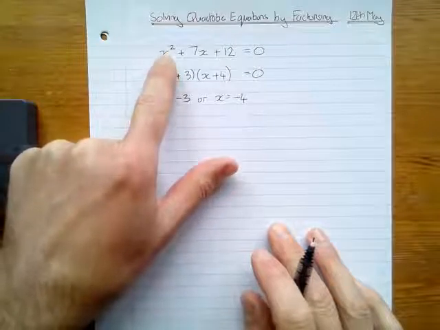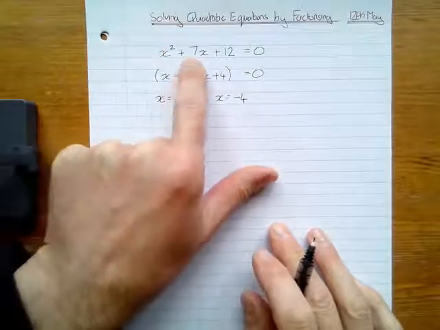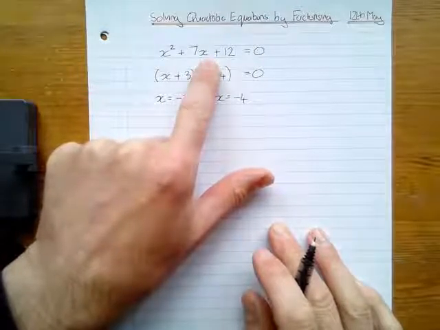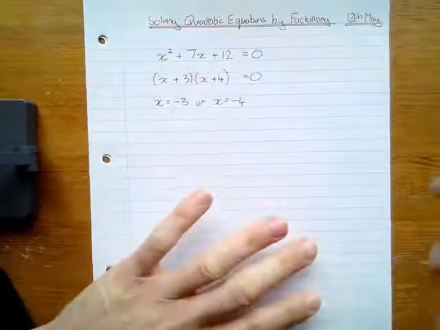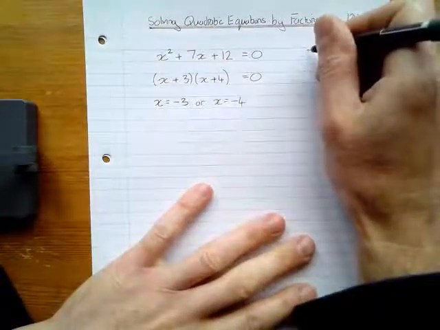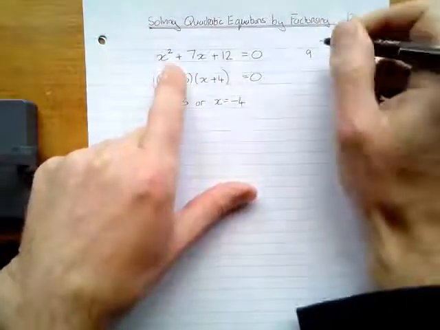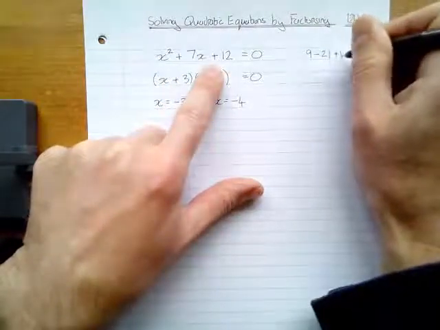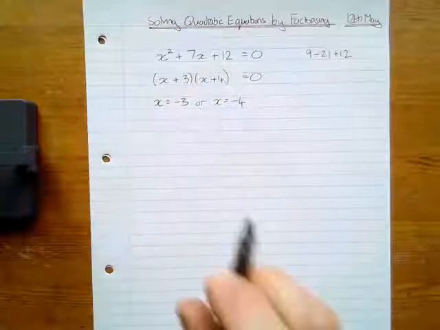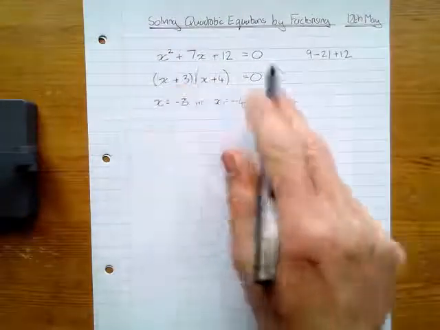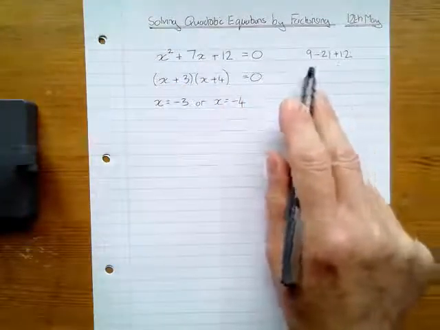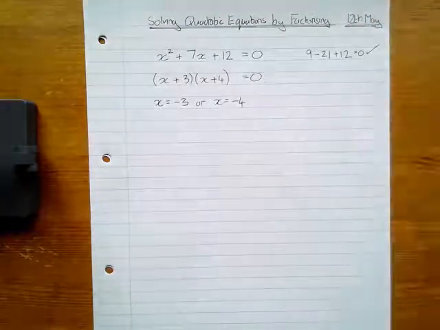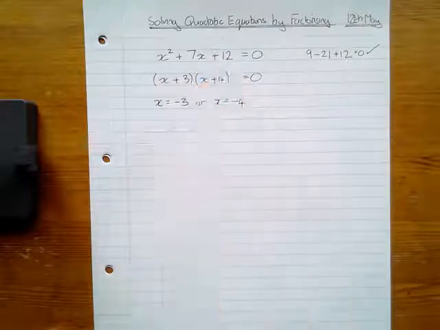Okay, so that's 9. That term's worth 9. This term here would be 7 times minus 3, and 7 times minus 3 would be minus 21. So I've got 9 for the first term, minus 21 for the second term, and then I've got plus 12 for the third term, if I put minus 3 in there and there. That's what I get. And if you just work that out now, you will see that that does indeed equal 0. So minus 3 was the correct answer for that.